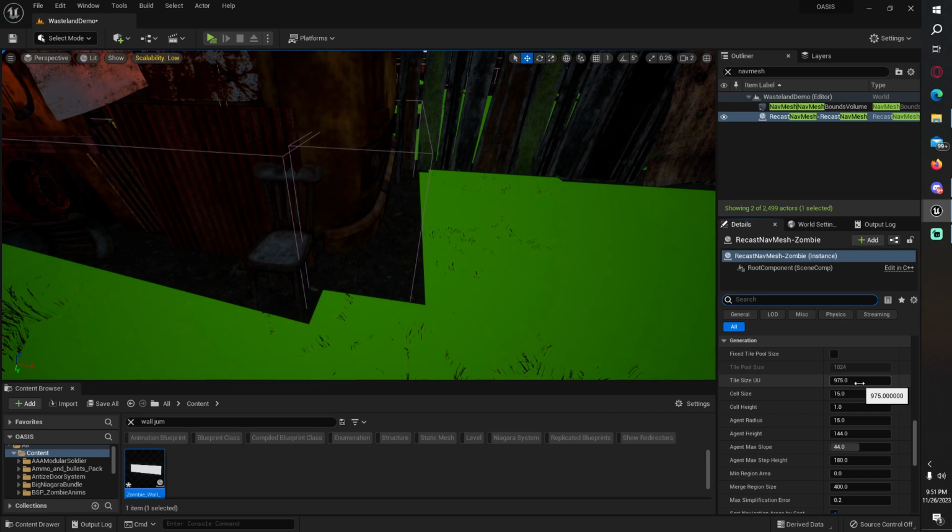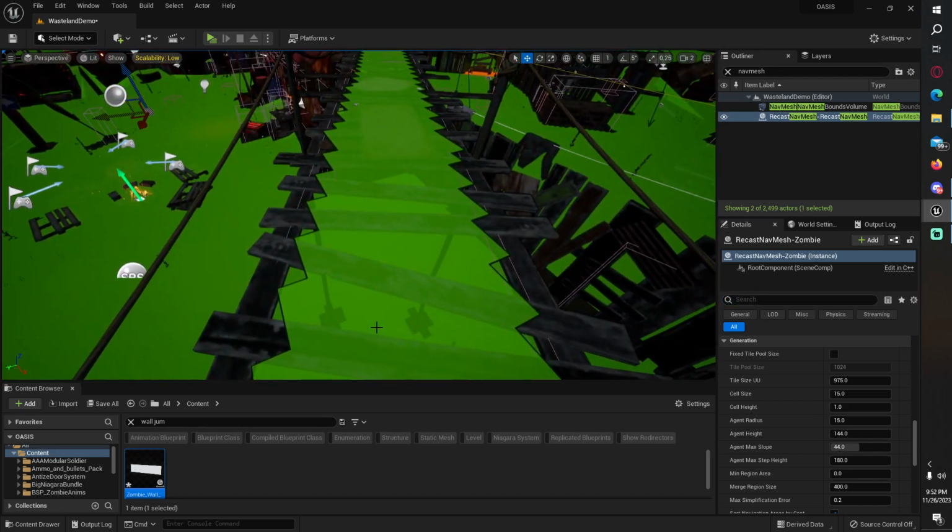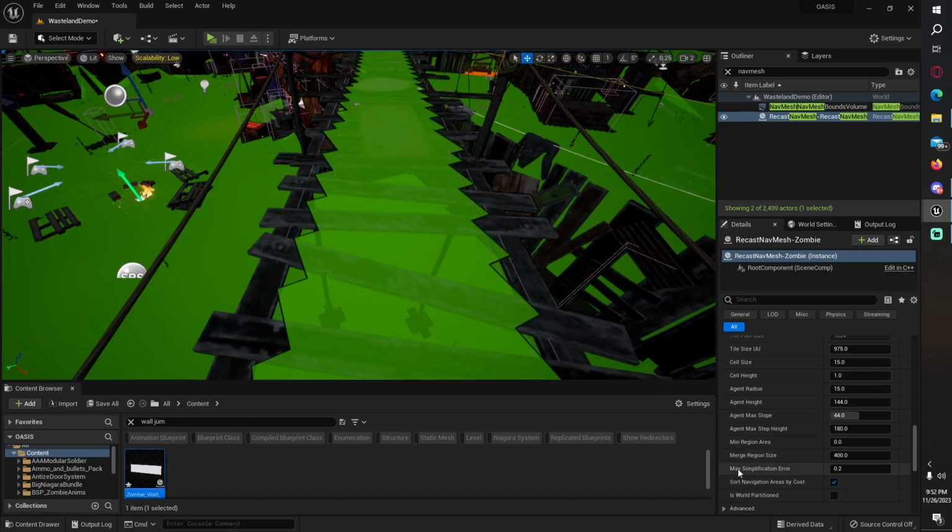It will put a little bit more strain on performance, especially when you're looking at it, because I changed this. Oh, I'm sorry. Cell size is 15. It's usually 19. So I'm adding more cells here. And I took down the max simplification error to 0.2. I'm not going to change this back to 1.3 because it's going to ruin these edges that I have. But these are what are going to help you. These little points get your Nav Link proxies working.